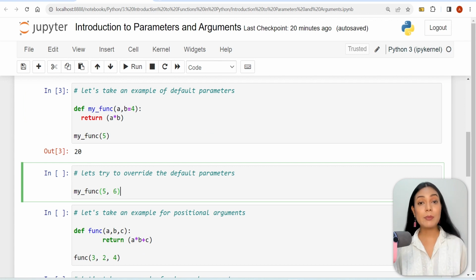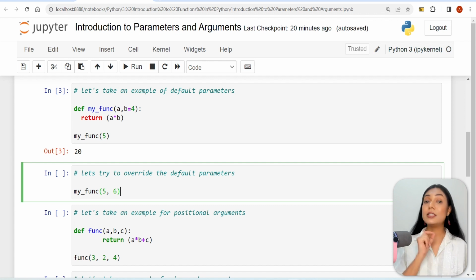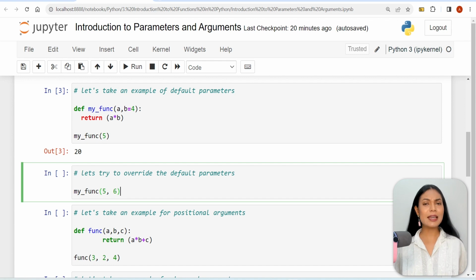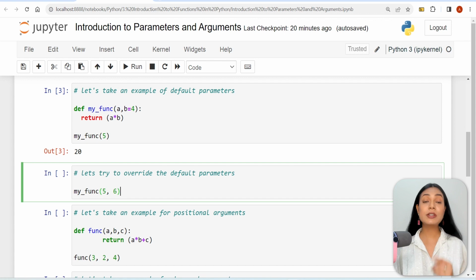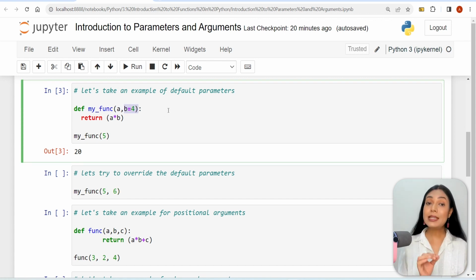So if that parameter is not explicitly passed when calling the function, the default value will be used instead. It provides flexibility and convenience by allowing functions to be called with fewer arguments if desired. In this example, the default parameter b equal to 4 ensures that the function can be called with either 1 or 2 arguments, with b taking the default value of 4 if not explicitly provided.